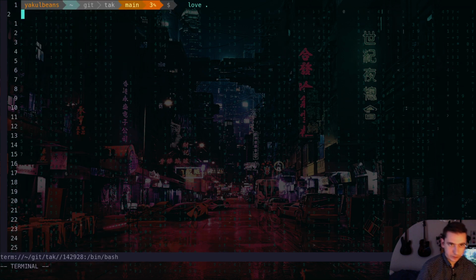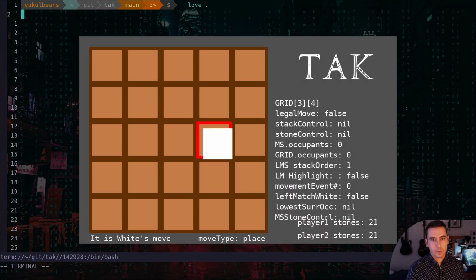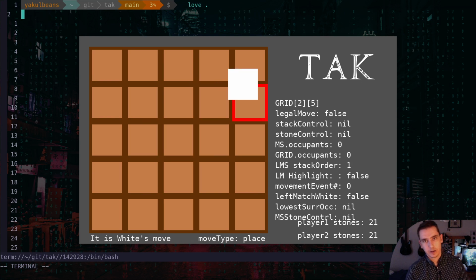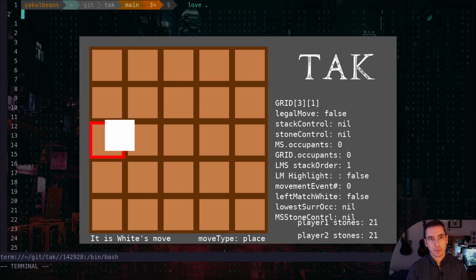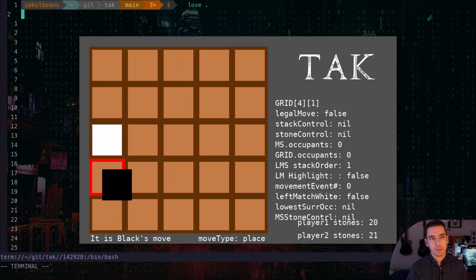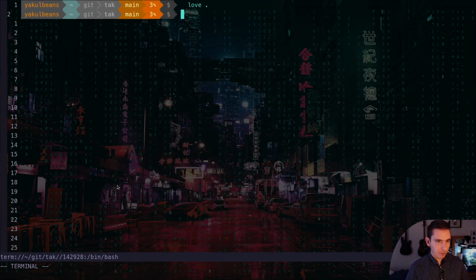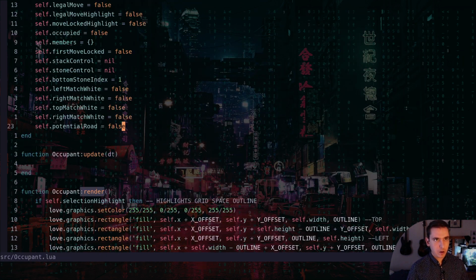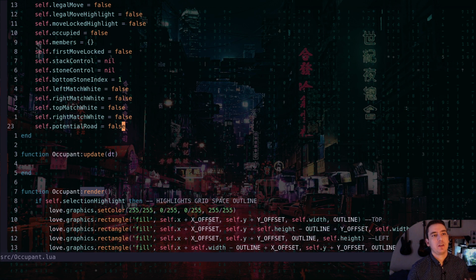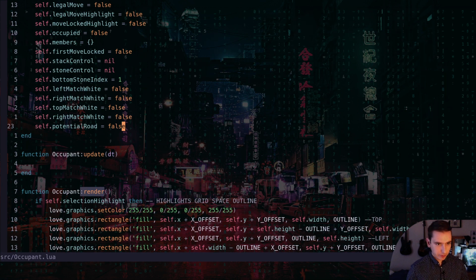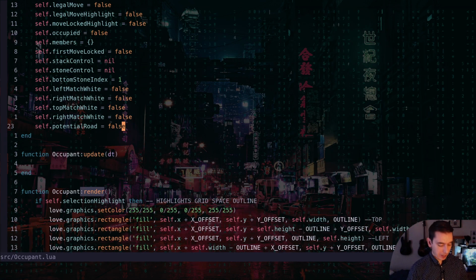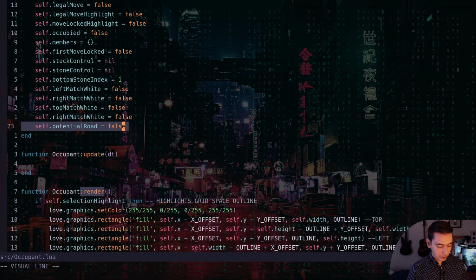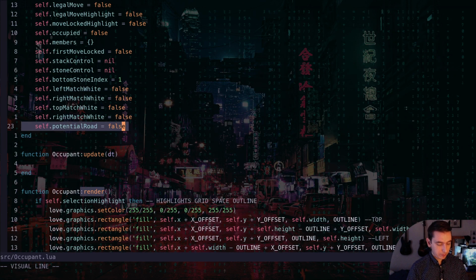We render them false, so we're not going to be. We're still rendering our correct colors here, but if we switch any of those grids to a potential road, it should become blue, because we just tested that. So now we have to worry about actually changing them to blue, actually flipping this potential road boolean.